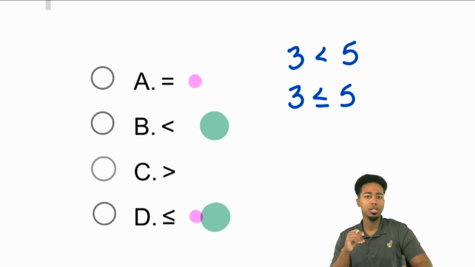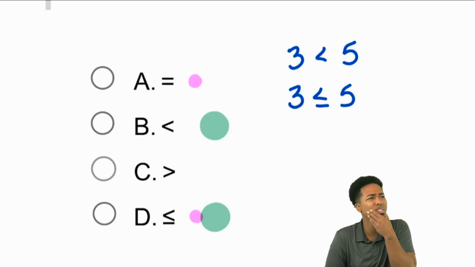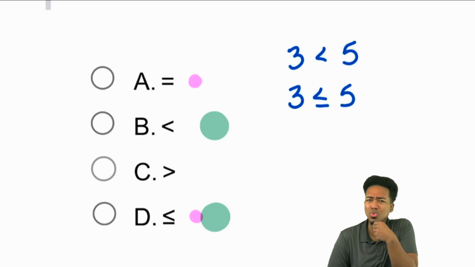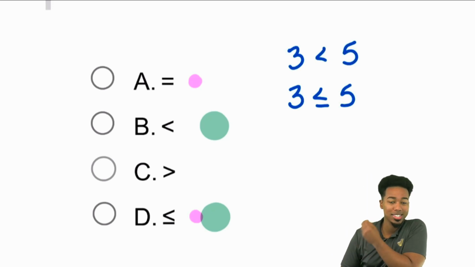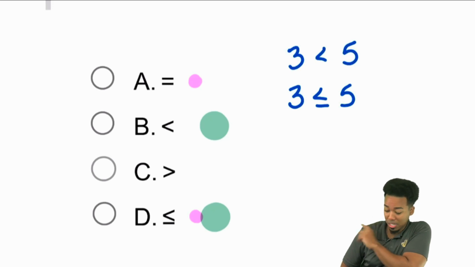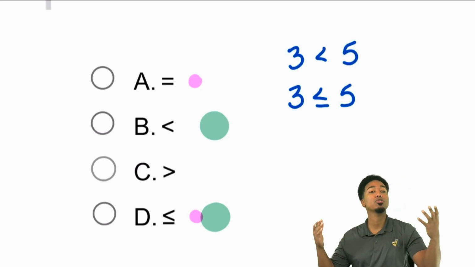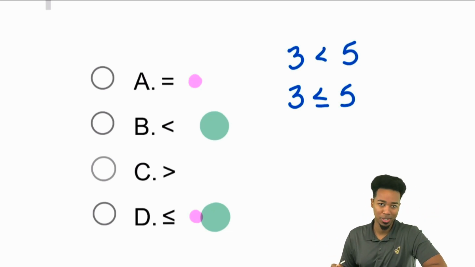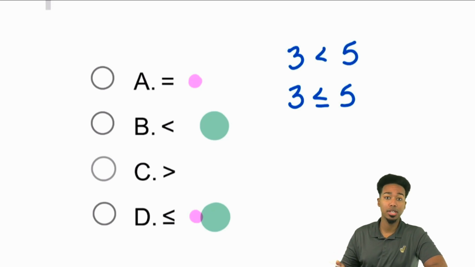Still true. Now again, on a multiple choice test, can you have 2 correct answers if you can only make one selection? No. That is a flaw in the way this test was made for this specific type of question. So, long story short, my party people, here's the trick to this one. If you see a question like this on your actual test, automatically point out the answer choice that includes both the equal to and the less than or greater than. That's going to be right here.